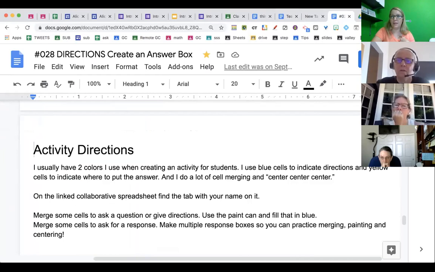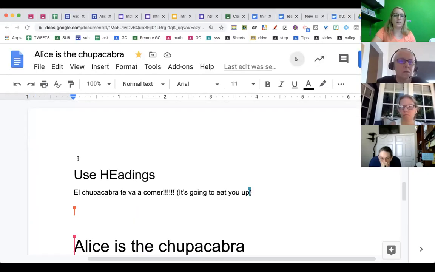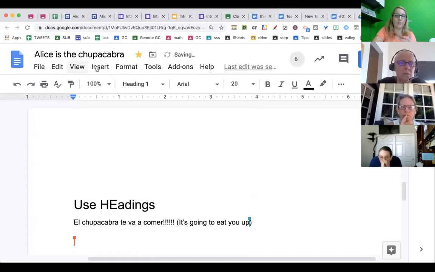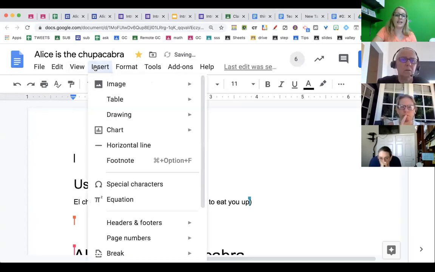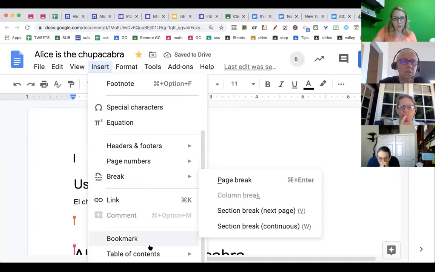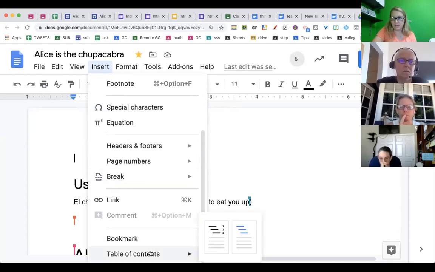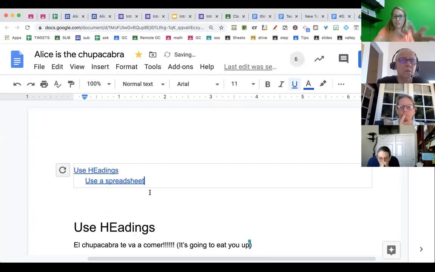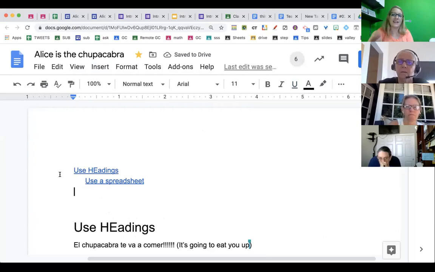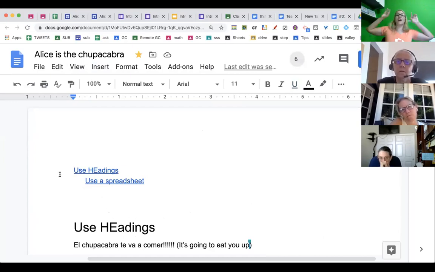Yes. You can manually, I'm glad that I pretty much almost never use this, insert a table of contents, which shows my headings. Again, you have to use headings. But you have to manually refresh it. The document outline, you do not. And this takes up room in my Google Doc, and the document outline does not. I love the document outline. I have 3 minutes and a lot more tips, dang it.